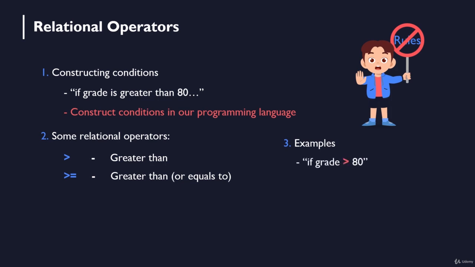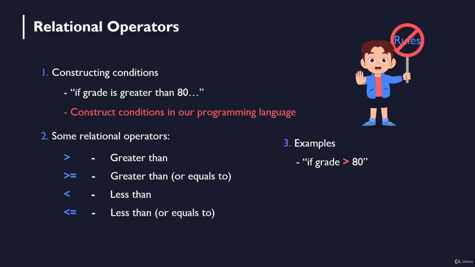We are going to use the greater than relational operator sign and simply put the grade, which is a variable, on its left and the value of 80 on its right. And if this condition happens to be true, meaning that grade is greater than 80, we are going to execute some of the following commands that we would like to execute. And the same goes for the less than and the less than or equals to signs. They are pretty much the same as the greater than. The less than checks if the value on its left is less than the value on its right. And if that's the case, the result of the condition is going to be true.